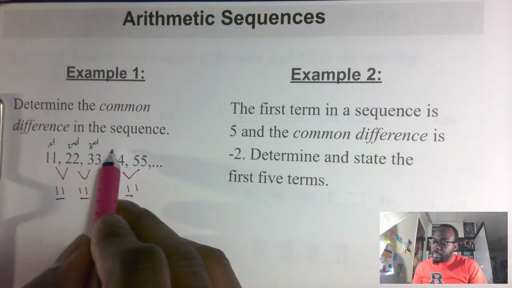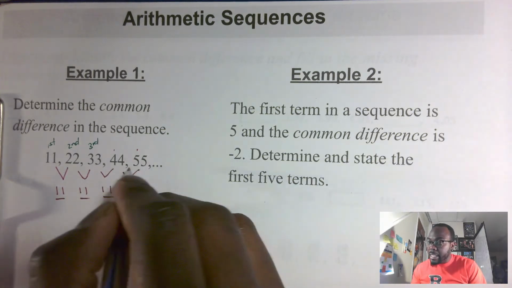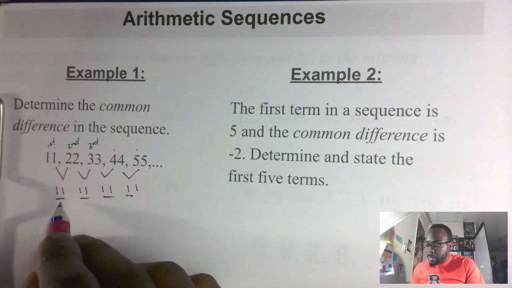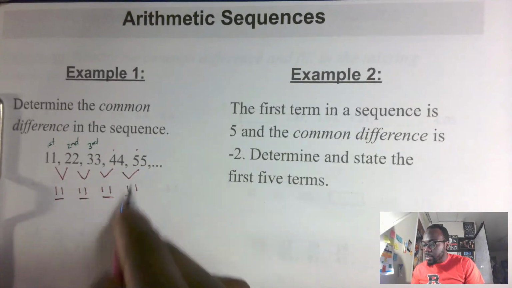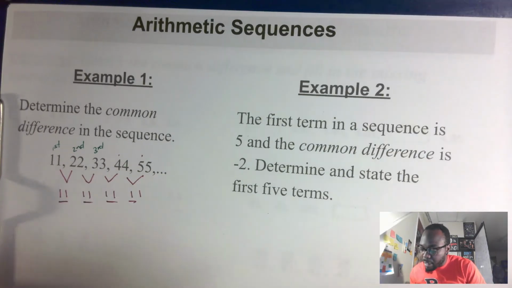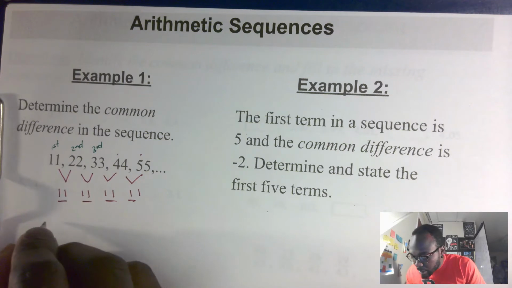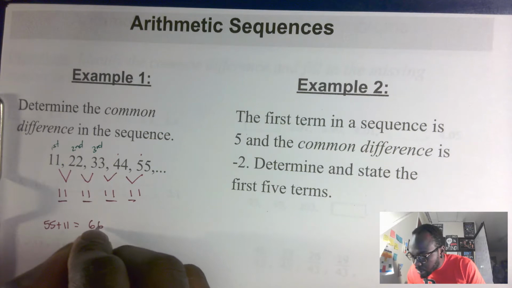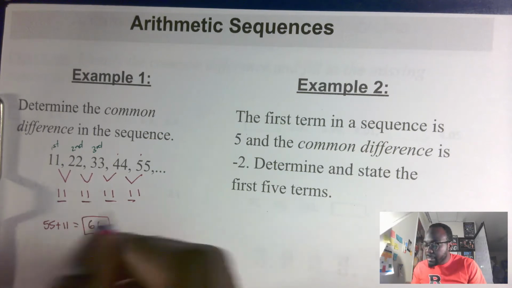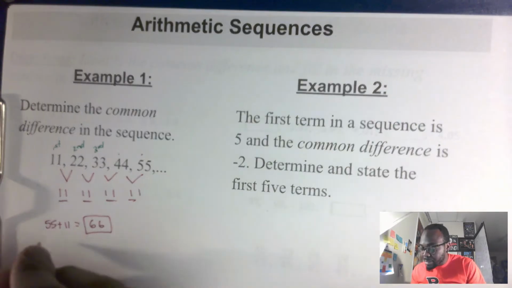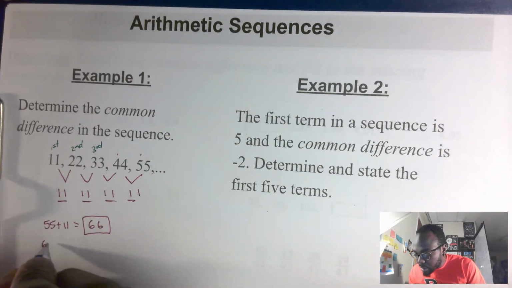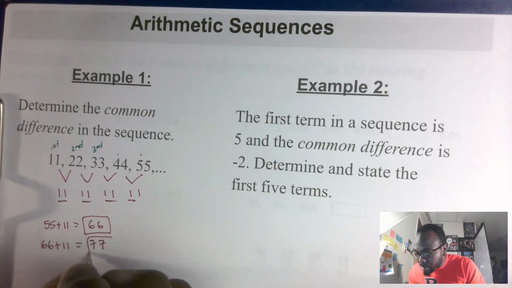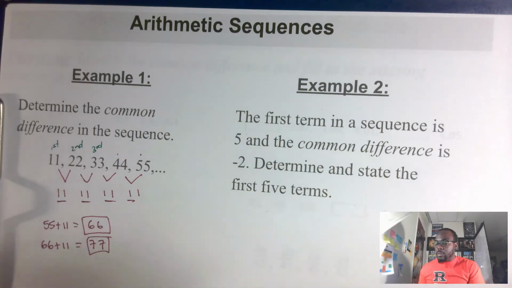So we're starting to see a pattern here of 11. So this is my fourth and this is my fifth. I can identify my sixth term by following the pattern. Each time 11 is added. So if I add 11 to my 55 here, I'm going to get 55 plus 11, which gives me 66. And this would represent my sixth term. If I wanted to figure out my seventh term, it's going to be 66 plus 11, which is 77. So this is how we find the answer for this one here.